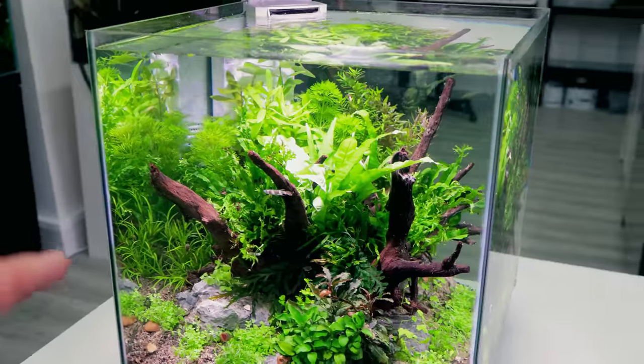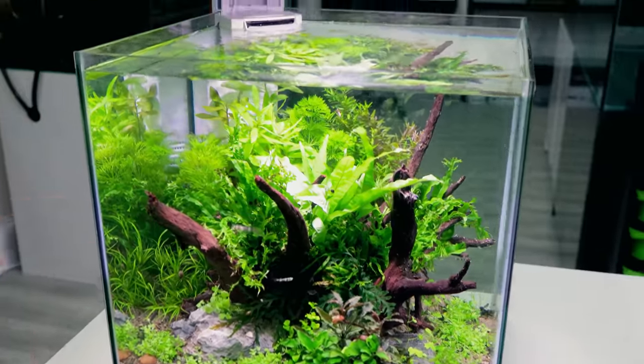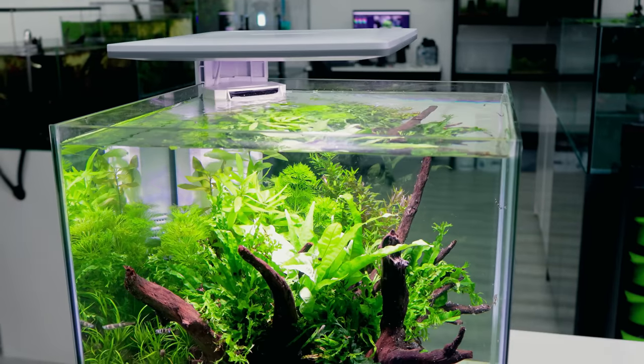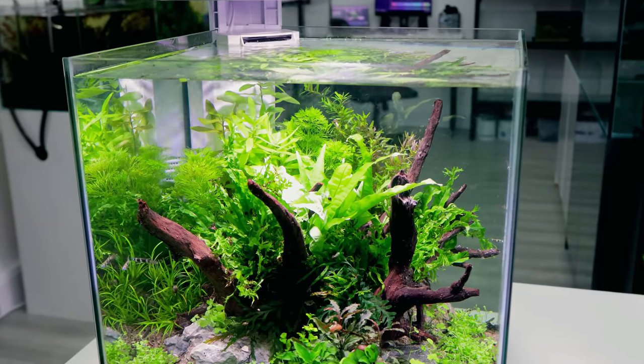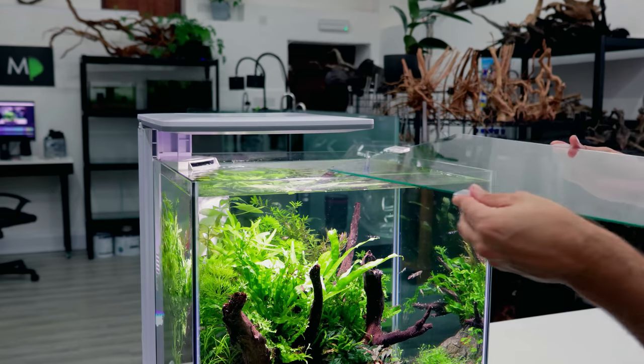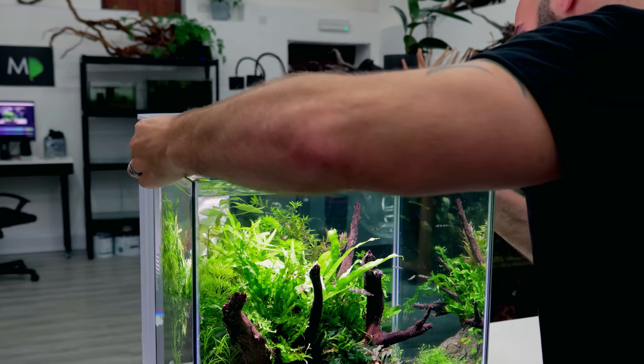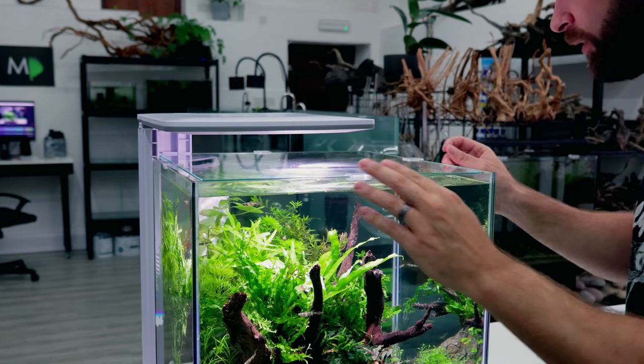Now, I didn't experience any jumping in the other tank, but the water level was lower. We're right near the surface here, so I am going to add the lid to this one. It'll also help with evaporation and just keep the water in. Just make sure the fish stay in as well. The lid has got these little clips on the side, and they just slot over the glass. Get it right, there we go, like that, perfect.